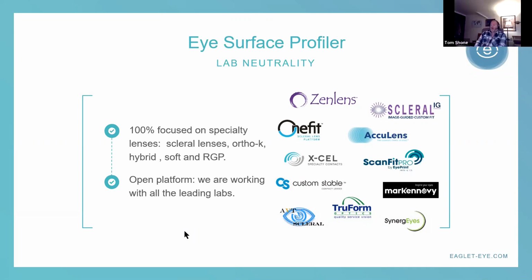So, Tom, I want to point out that the users that have the ESP are telling us which labs we should be focusing on. We're a small team, and there's only so much time in the day. But if a customer says, "Hey, I need an algorithm for lens XYZ," we will track that down, see if the lab's willing to work with us, and get it done.